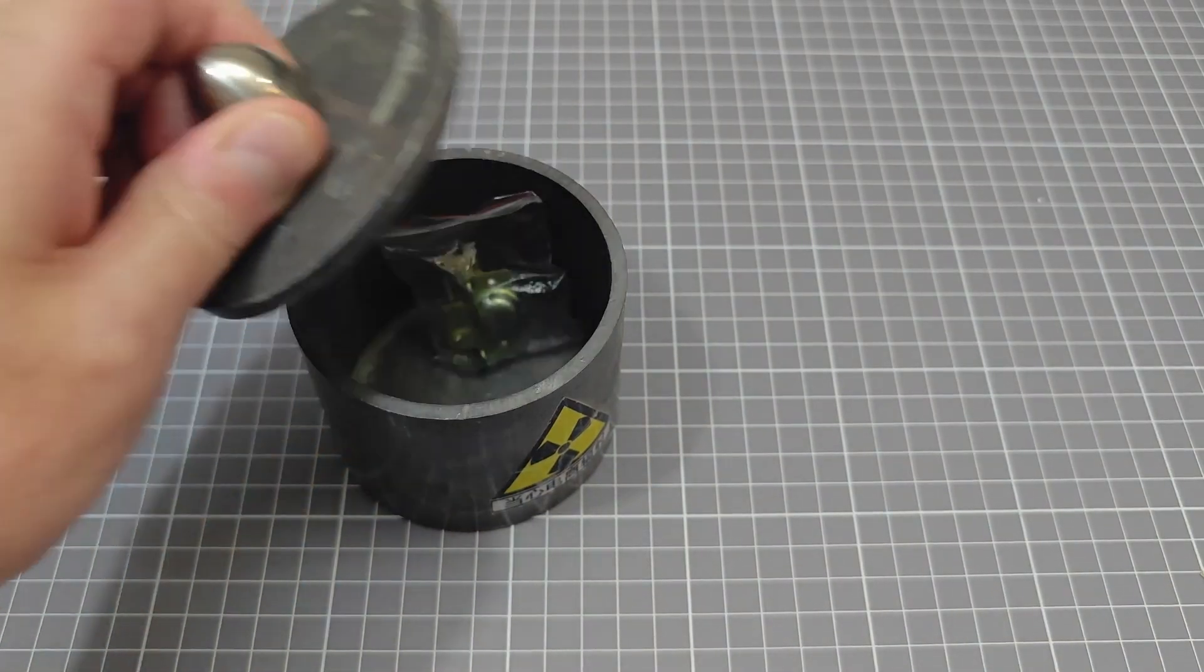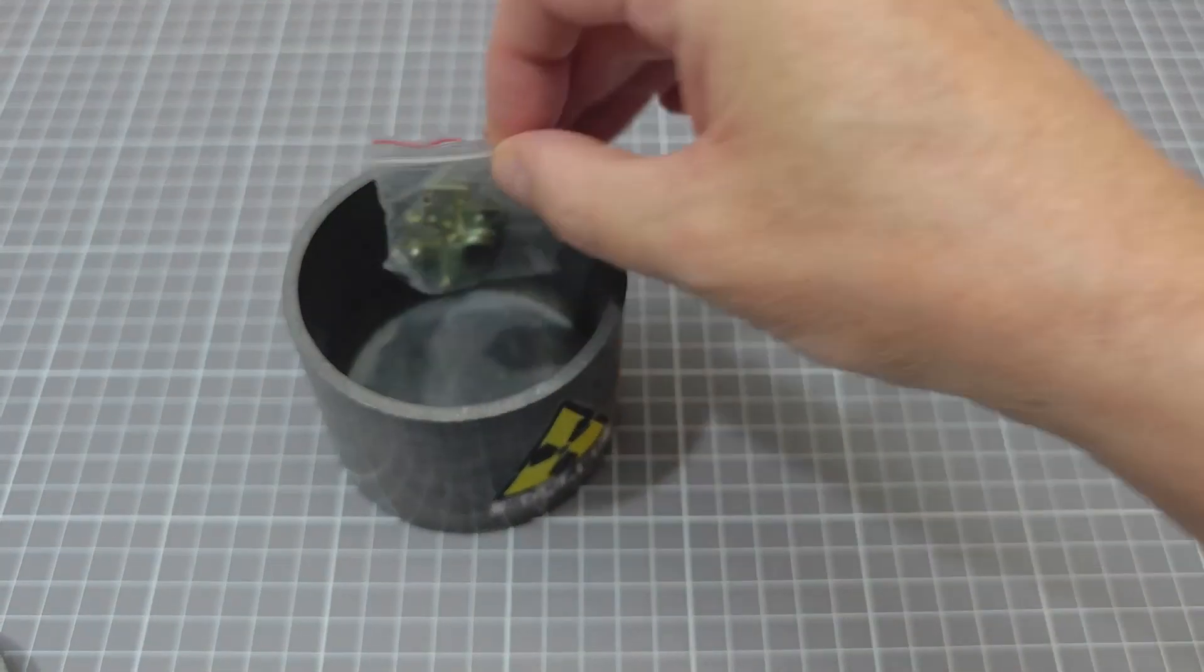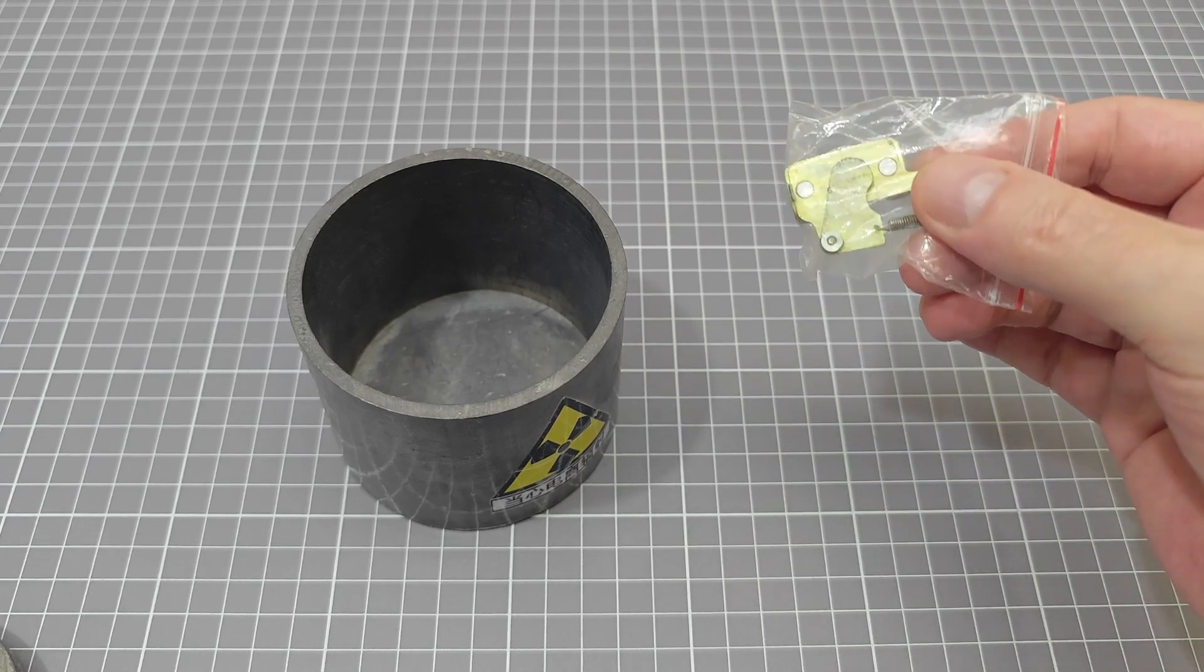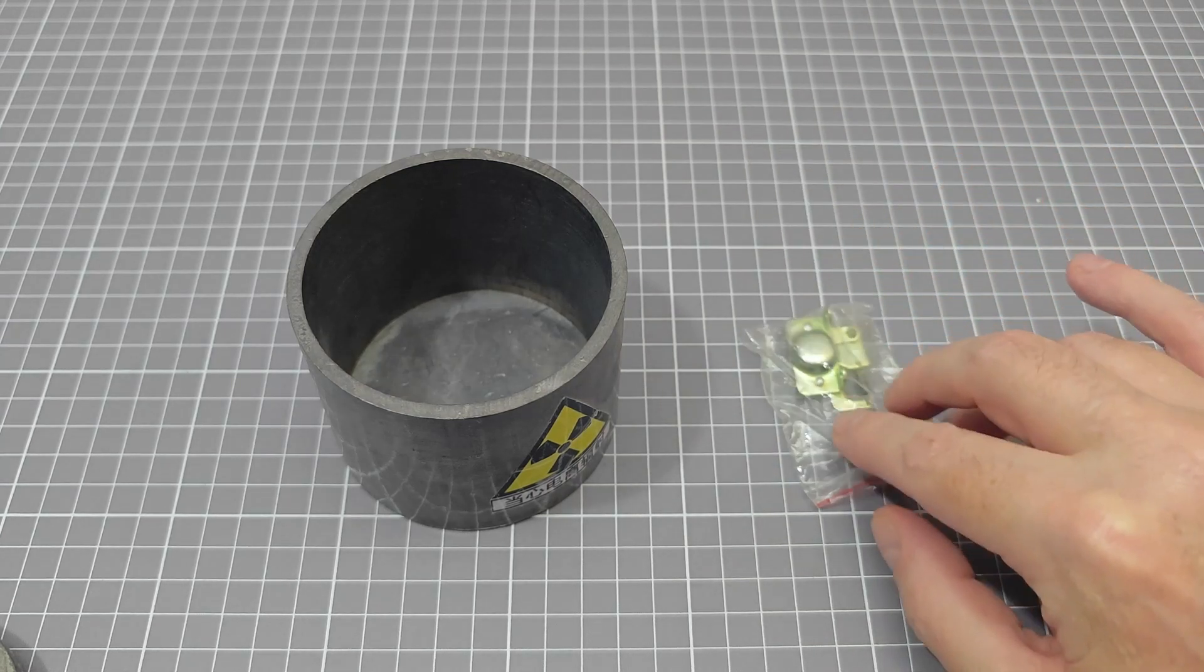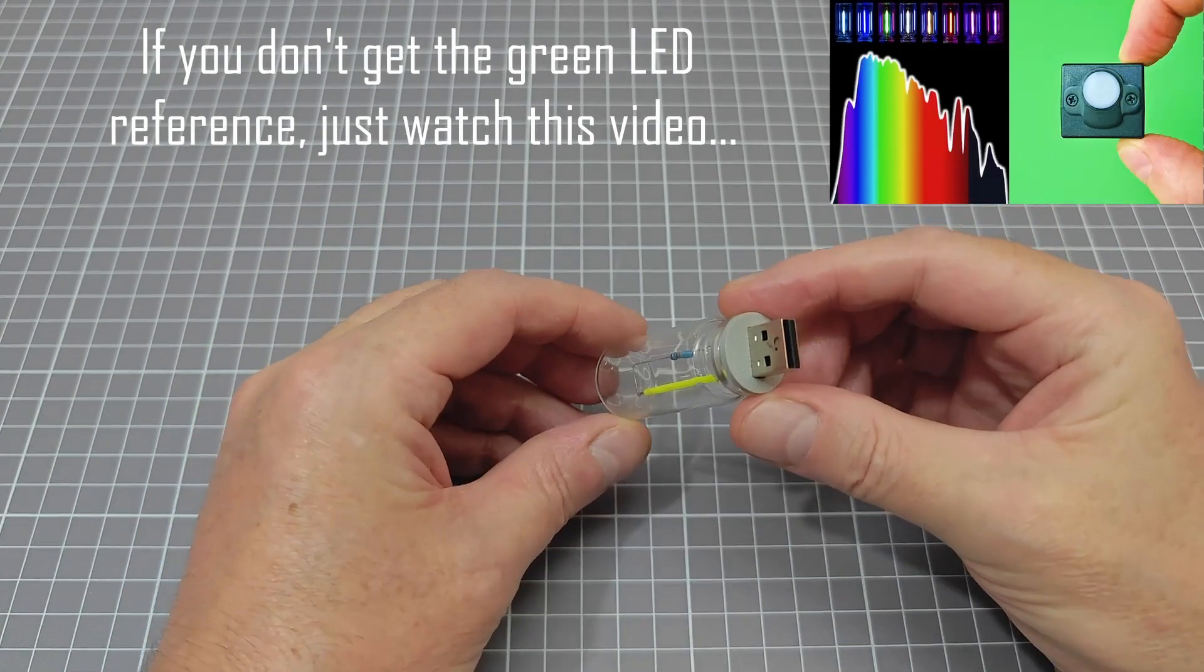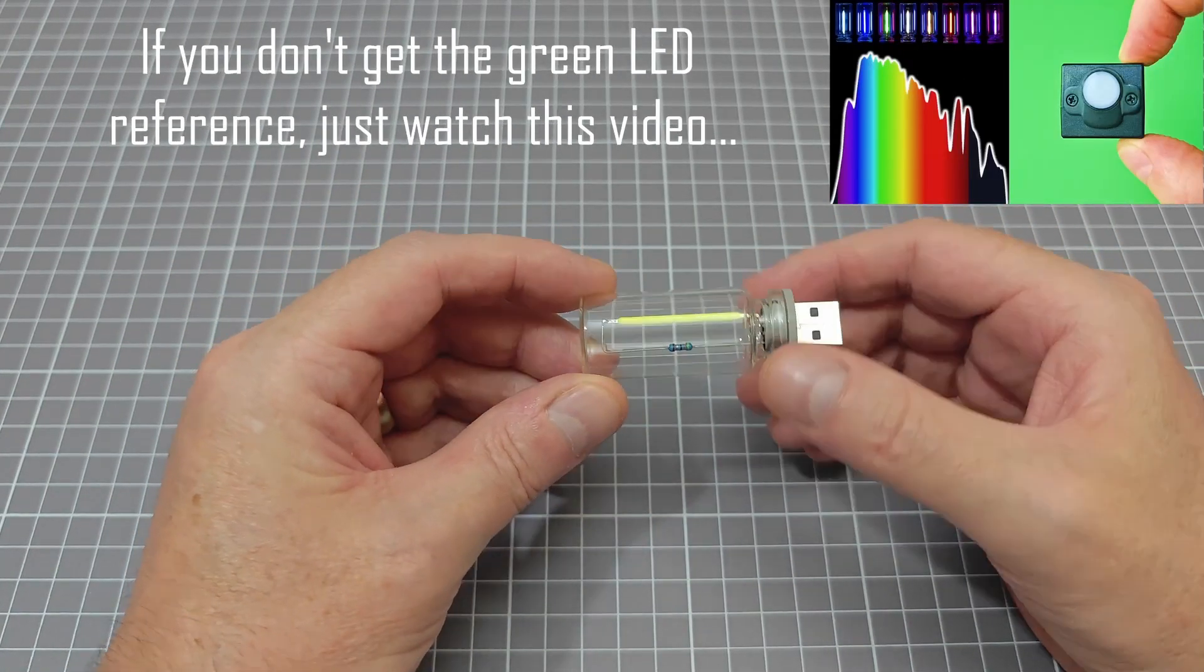Nah, just kidding. This tiny check source is what we're going to be using for our little experiment. For some reason, strontium-90 seems to have a pretty bad reputation. We told you that this green LED would come in handy for something. Righto, let's get this experiment set up.